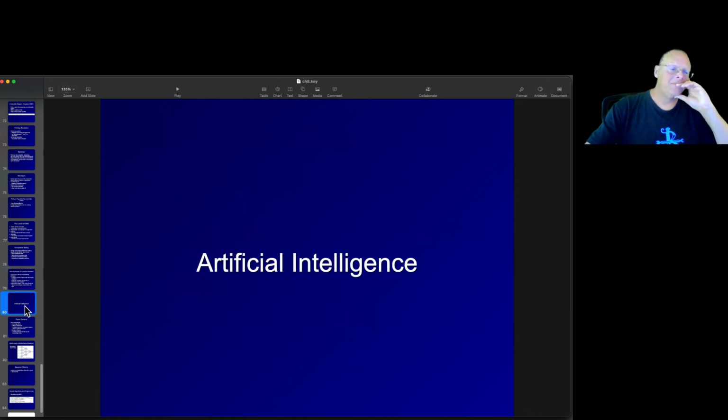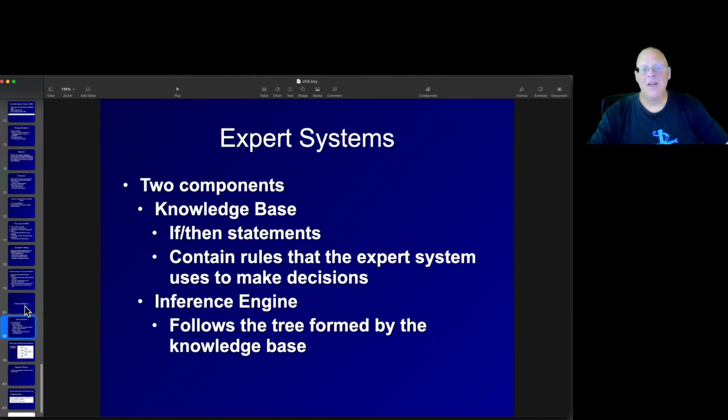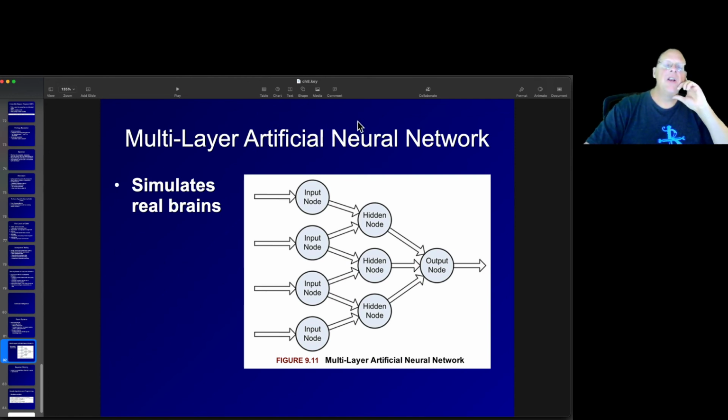All right. And then there's AI, all the rage. Everything is AI these days. It's coming rapidly. So you can have a knowledge base of if-then statements, which the expert system will use to make decisions, and an inference engine, which then follows those conditions to decide what to do. You can have a neural network which simulates a human brain and how it learns, where you have nodes connected to other nodes and outputs, and then you give it training, where you give it some task and it tries to do it, and you tell it whether it succeeded, and then it tries to adjust the processing of these steps to try to succeed more often.